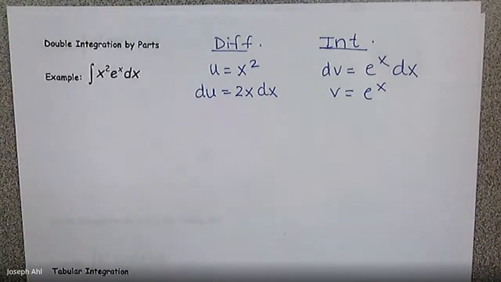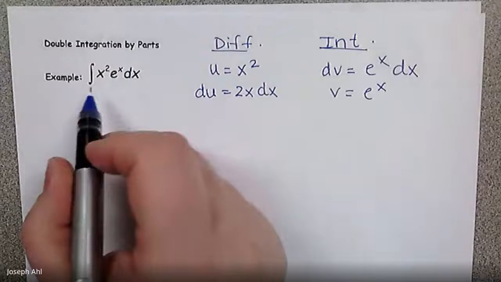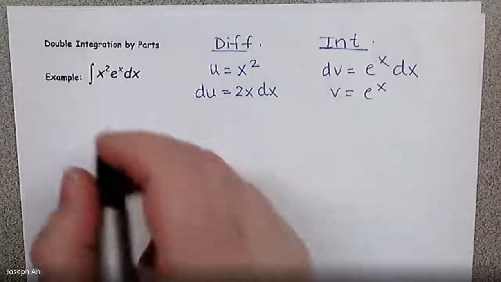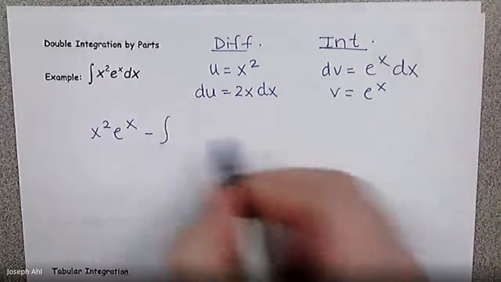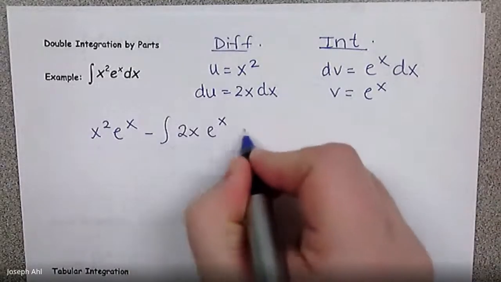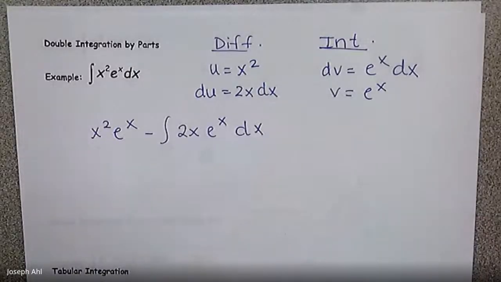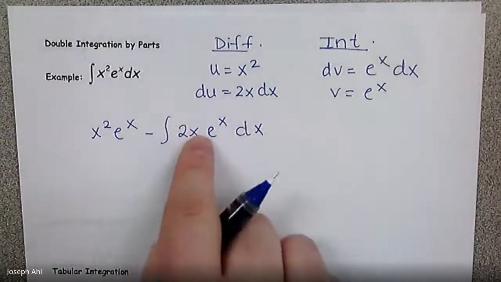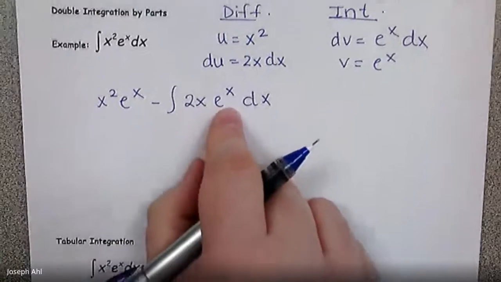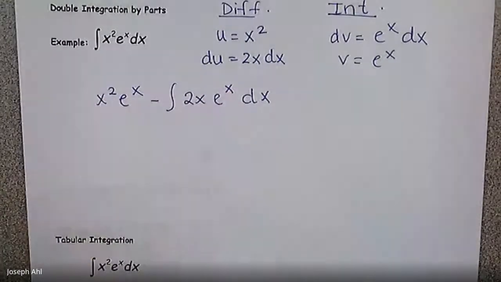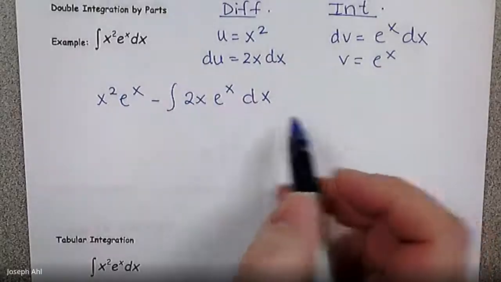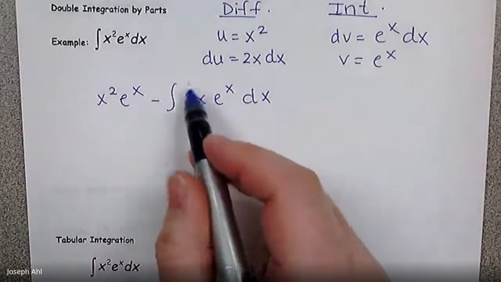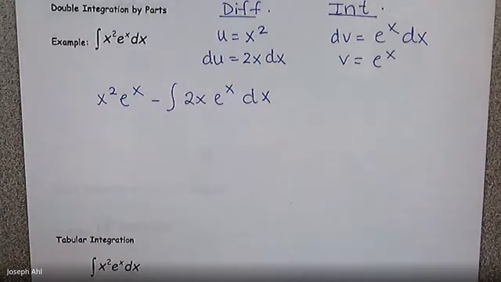All right, so with that initial integration by parts, we're going to wind up finding that this is u times v, so x squared e to the x, minus v du, which is the integral of 2x e to the x dx. And if I look at the integral that I'm left over with, we do not have a quick u substitution, like let's say we did in the last example, that's going to take care of this. If this was something with like e to the x squared in it, maybe that would have been okay, because then a u sub for the exponent there would represent our du on the outside.